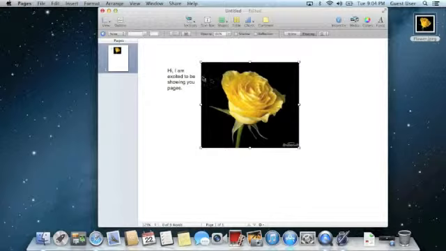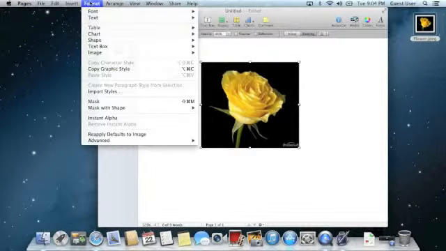Now, the power of Pages I mentioned earlier is pretty cool, and some of the features that give you the power are actually hidden, or not hidden, but in the format area. So make sure your object is highlighted, and the way you know it's highlighted is because you have these size markers around the border of the image or the object you've placed in your document. Now when I go up to format, I'm going to look for the term Instant Alpha. Instant Alpha is a very cool way to take the background of an object and almost destroy it, getting rid of it, just so you can make sure the center object is the highlight of your document. So click on this.